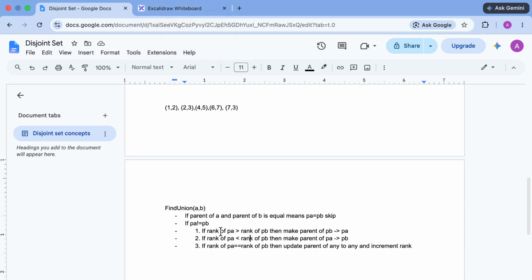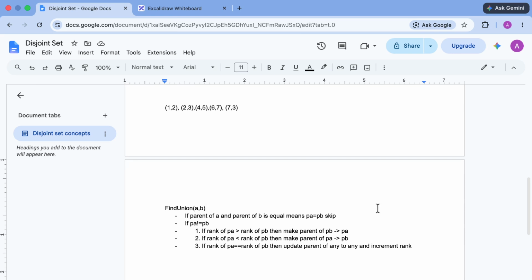If the rank of the parent of A is greater than the rank of the parent of B, then we make the parent of B point to the parent of A. What it means is we are merging two groups into a single group, attaching the smaller tree to the larger tree so that it stays balanced.